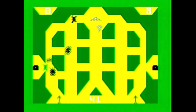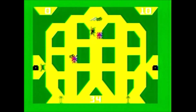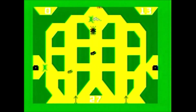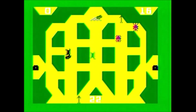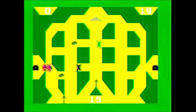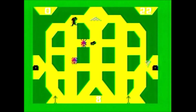So what's going on here is the creatures are trying to reach the treasure on the sides of the screen. And when they do, they turn black, which means they have treasure. And if you don't hit them before they get back to whatever that is in the middle, top of the screen, you lose a point. It's really basic, but with the second player going at the same time, there's competition. When you're playing by yourself, there's not too much excitement here.